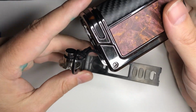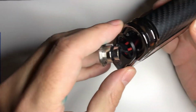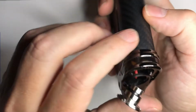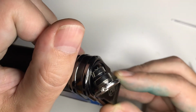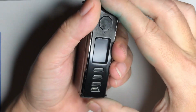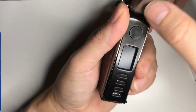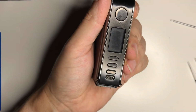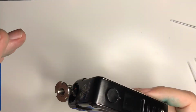So place the buttons in there, and then what you want to do is, if I can get this, I usually do it this way. You kind of want to get that in there like that, and then just kind of rock it back. So it'd be kind of like that, and you'll see that the USB isn't quite lined up. So then I just push. So I'm pushing right here, and it'll latch in. And then we'll leave the 510 for last.